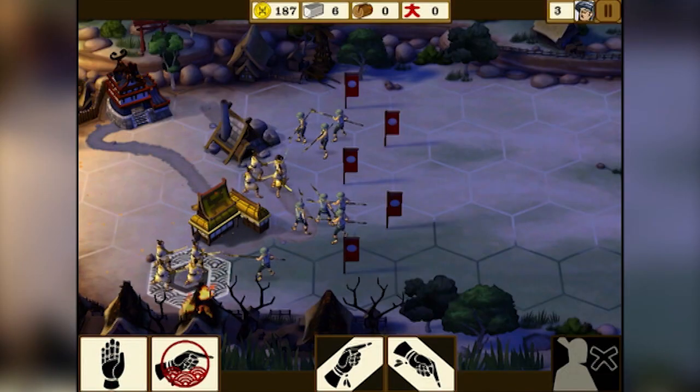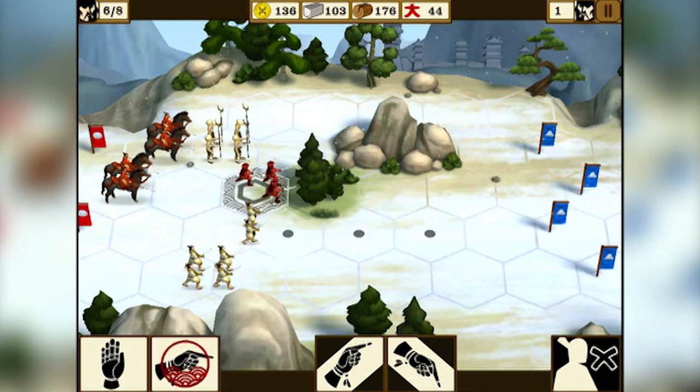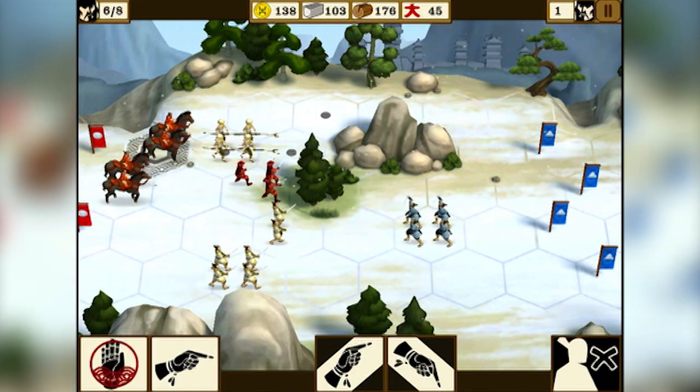The main rule is that there is no retreat. Units can either stay in one spot, move straight forward, or diagonally one hex in front of them, but there's a long cooldown on moving diagonally.